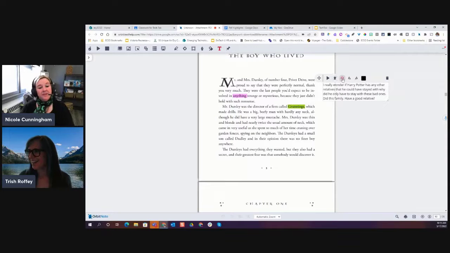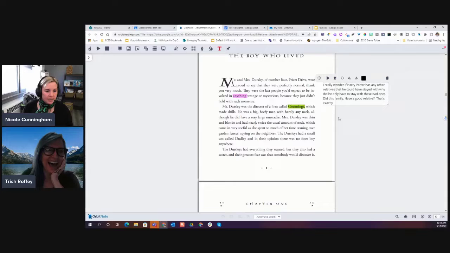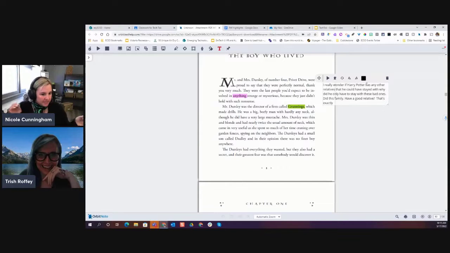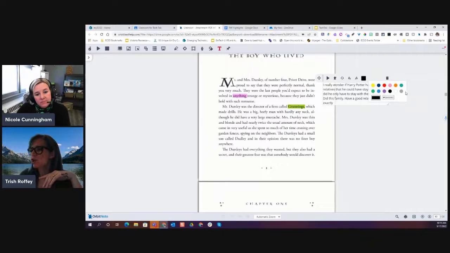That's exactly it. Or even if you're looking for evidence of character traits, right? You can say, oh, right here is a great piece of evidence for that character trait, because the character did this, whatever their action was, or what they said, any of those pieces. Very cool. And what's great about it is, again, you can control that color. So I can make the note stand out or put some different colors. Yellow probably isn't the best. I can make that stand out a little bit different. I can change that. And I even have the playback feature of what I've put in here.